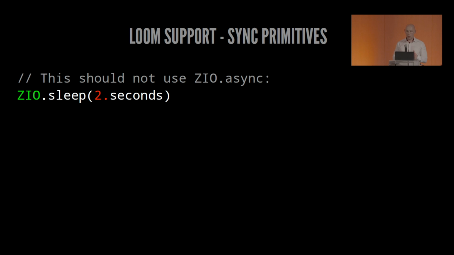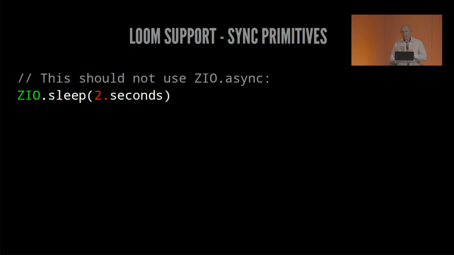Basically, all of the cases where, well, first off, how many people in this room have used ZIO.async? 10? Maybe 10 people. How many people have used a promise or a queue or ZIO sleep or anything like that? All right, so trick question, all of you have used ZIO async. Even if you don't think you've used ZIO async, you have used it. And that's because all of the wonderful non-blocking stuff in ZIO is powered by ZIO async. Even something as fundamental as a promise or ZIO's queue and whatnot, 100% powered by ZIO async.